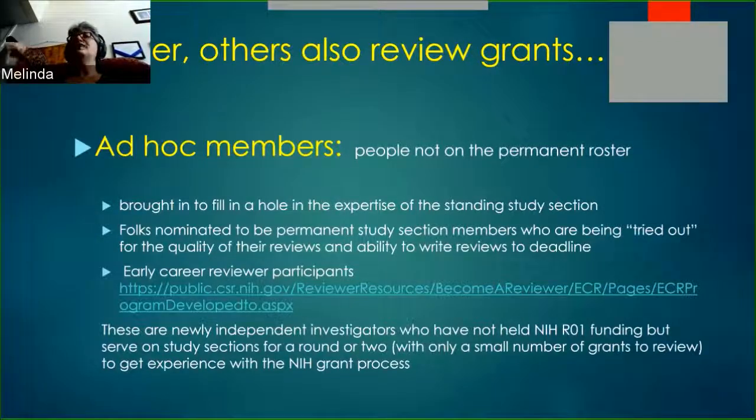And it also makes you stop blaming the study section for everything, or talking about how they are doing this or that to me. You understand that actually they want you to be successful, the study section members, but you also have to write an application that a study section member can advocate for, because there are 100 grants at that study section. Maybe only 10 to 20 of them are going to get funded, and you have to provide the information the study section needs to advocate for your grant for funding.